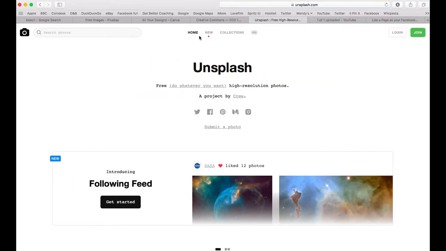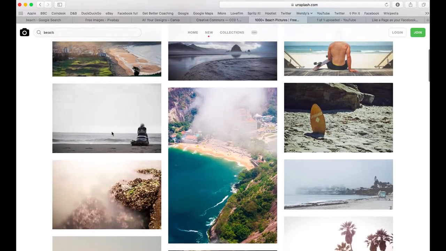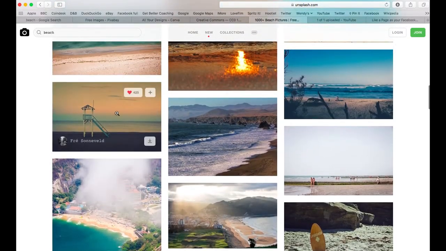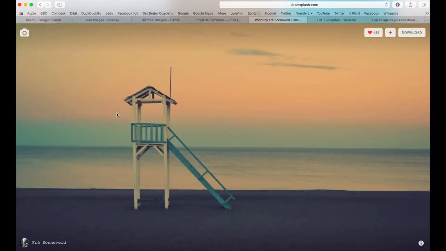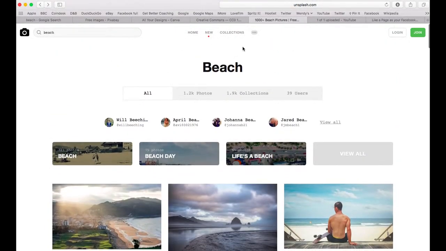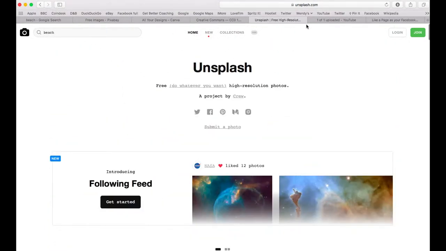So again, I'll take you to the home page on Unsplash, and up the top left here, do the search again, and here are some photos. So say I wanted to use this one, you just download it and use it. Nice and easy. So that's Unsplash.com.